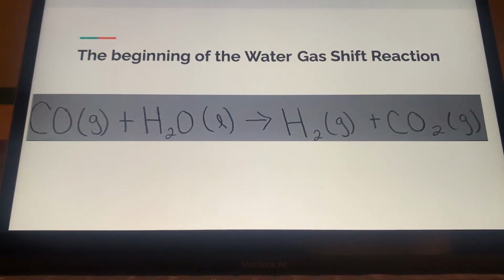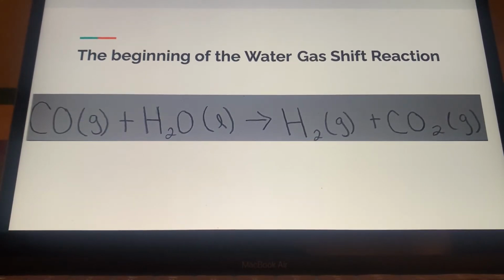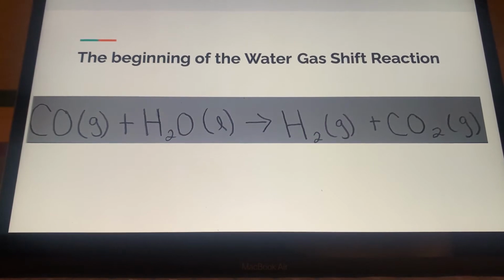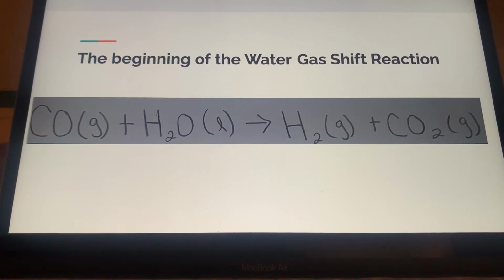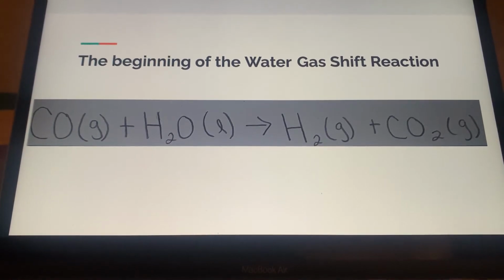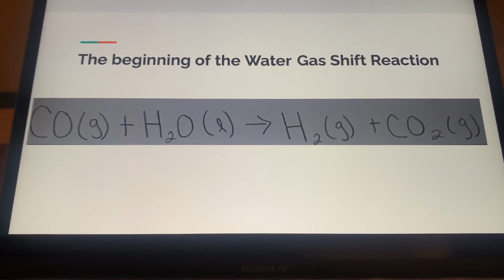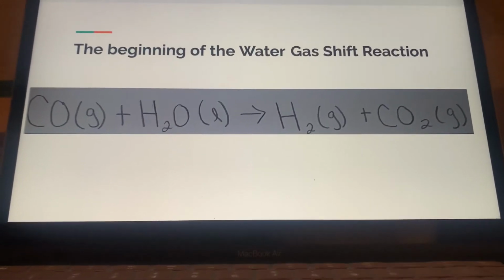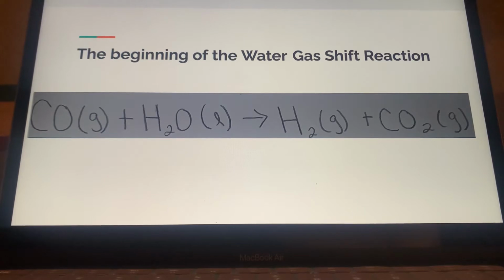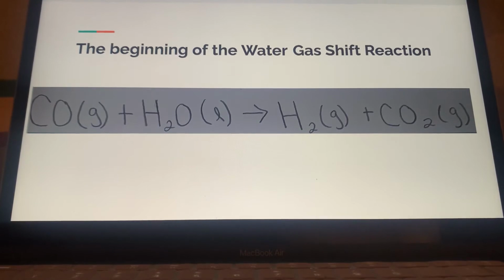And what is important about this reaction is that when the water vaporizes, it eventually produces the hydrogen. And as the hydrogen is being produced, the carbon monoxide is converting into carbon dioxide. So this reaction is industrially relevant, but it does not start off at the beginning as relevant as it would be later in the early 20th century.